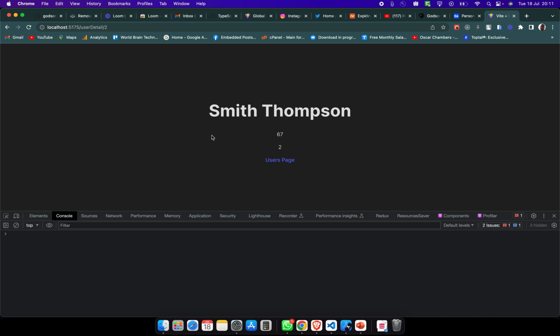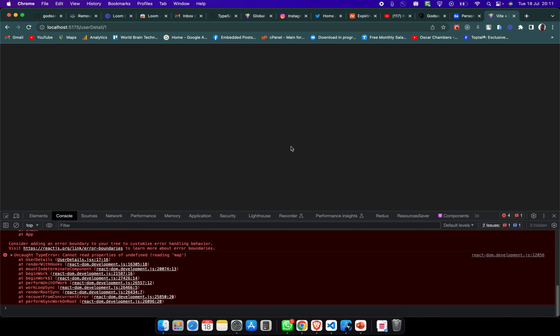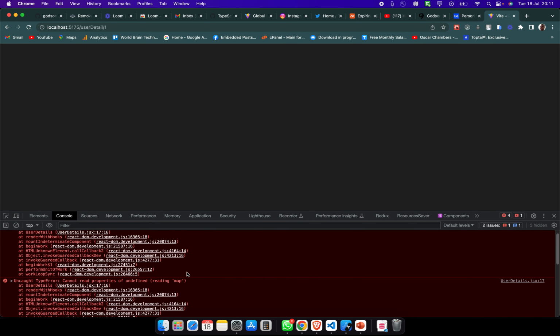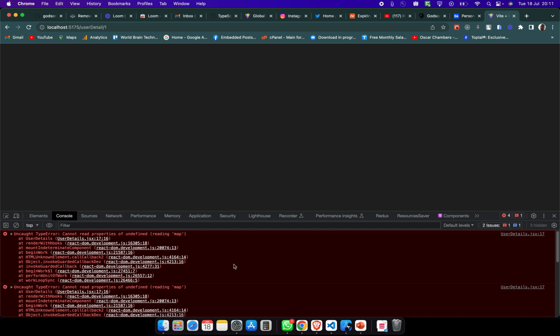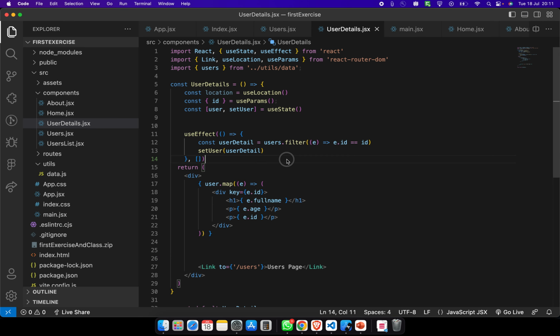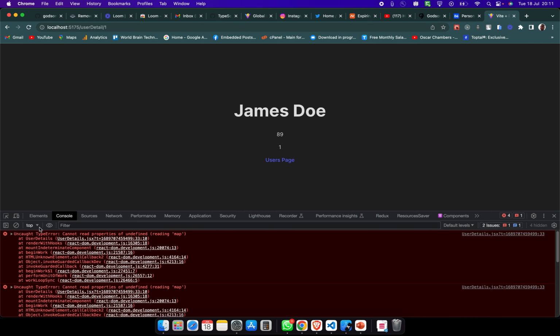You see we have the details. So if I go back to users page now and click on James Doe, let's get the error. So it says cannot read property of undefined. Alright, so what we're going to be doing here is we're going to be making this an array by default, and then come back here.